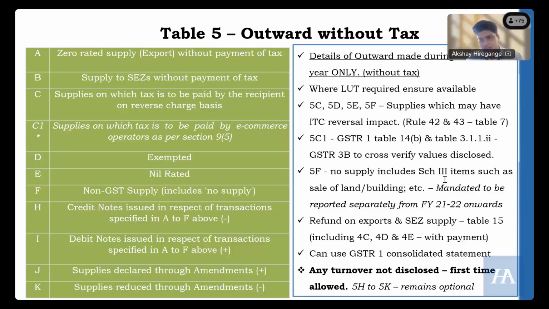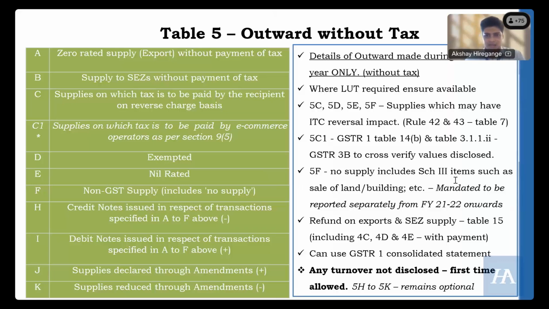RCM payable of 23-24 shown in 3B of 24-25. To this extent, because table 10-11 in the spillover tables is your transactions of 23-24 shown in 24-25, the taxable value in these tables is considered for the purpose of matching your turnover with your financial statements. As RCM is not your turnover, the RCM taxable value need not be considered, but the taxes can be considered in table 10 and 11.